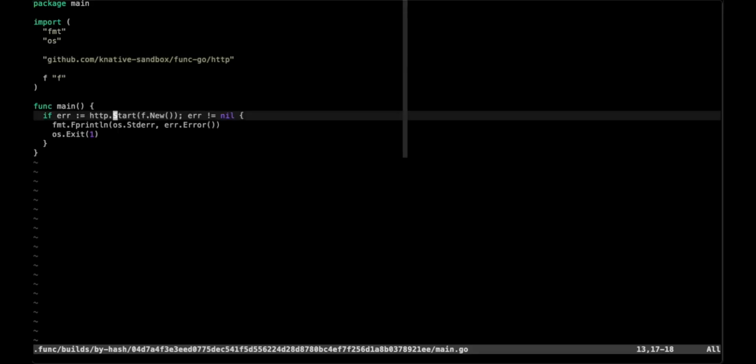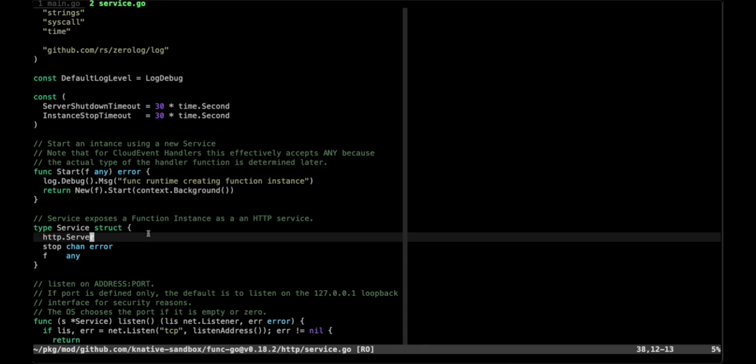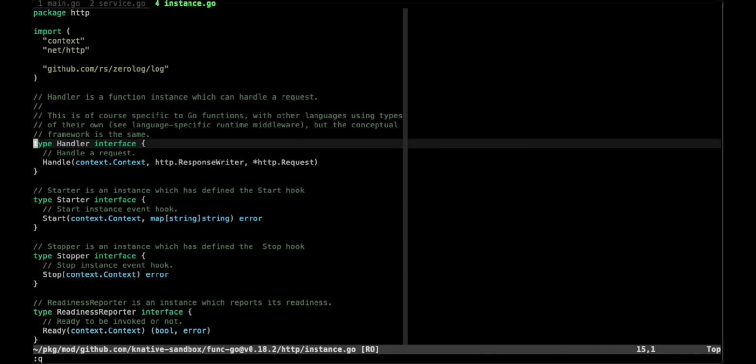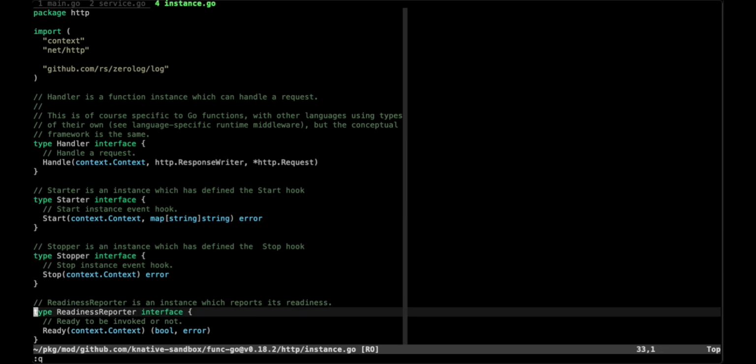And as you can see, it's an instance handler, so it calls f.new and then passes that to the HTTP start method. And that HTTP start method is in the funcgo repository. It will invoke the methods on the function depending on what interfaces it implements. What we have available is, of course, your standard handler interface, which handles an HTTP request, but it also has starting, stopping, and overrides for the readiness and liveness endpoints.